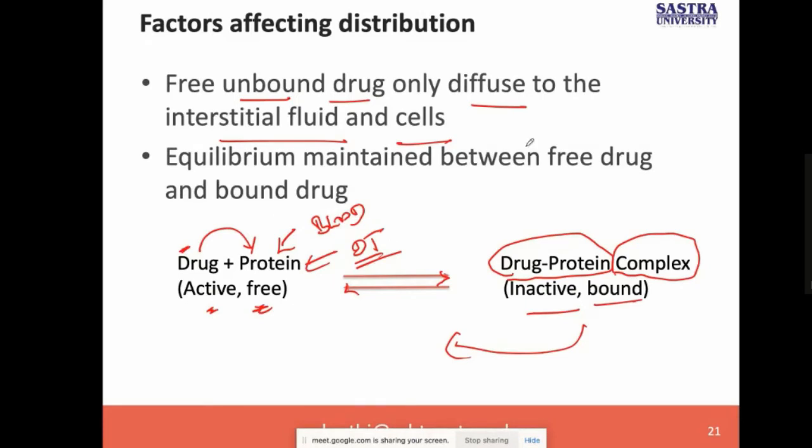So we are saying that the blood has many different types of proteins. Let us say these are the different types of proteins. Your question is, what if my drug target is present in the blood? That's the question, right? Say this is your drug target which is present in the blood. I'm saying that whatever I have explained so far is applicable if your drug molecule binds to any of these proteins.